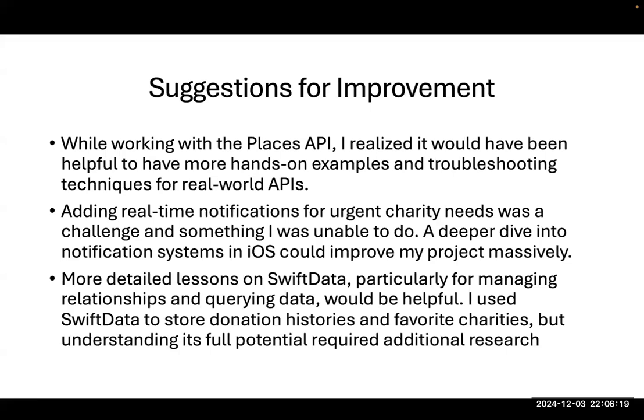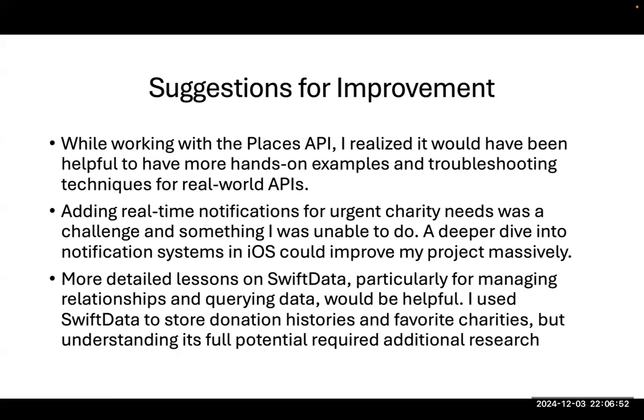So finally, I would like to share the suggestions for improvement. While working with the API, I think it would have been better if we could have had more examples with more APIs and not just that one API lab that we had. Maybe something like a Gemini API or something like that, which would be challenging, but also we would understand troubleshooting.